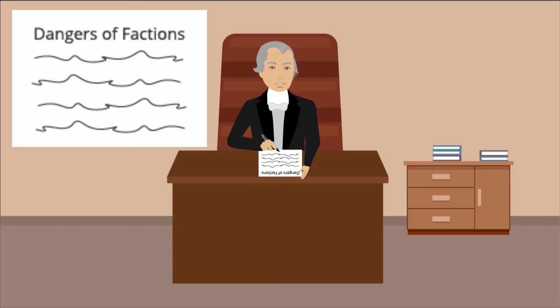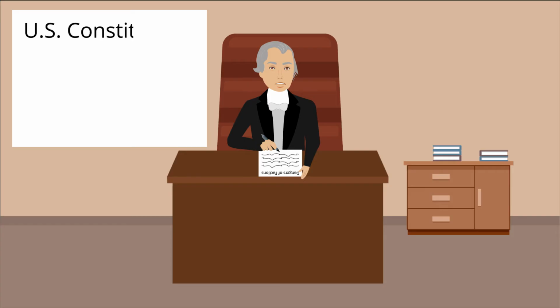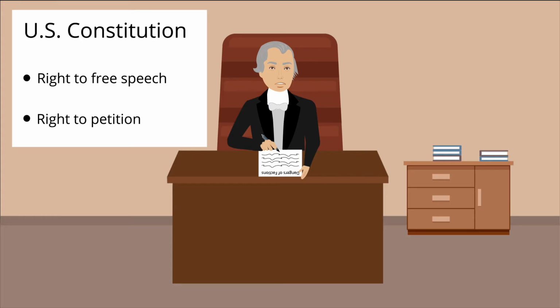However, while the Constitution attempted to limit interest groups' powers, it also protected their right to free speech and their right to petition under the First Amendment. In keeping with this decision, the Supreme Court has continually protected the right of interest groups to lobby. Recent cases even consider corporations the same rights as citizens, allowing them the freedom to lobby officials.